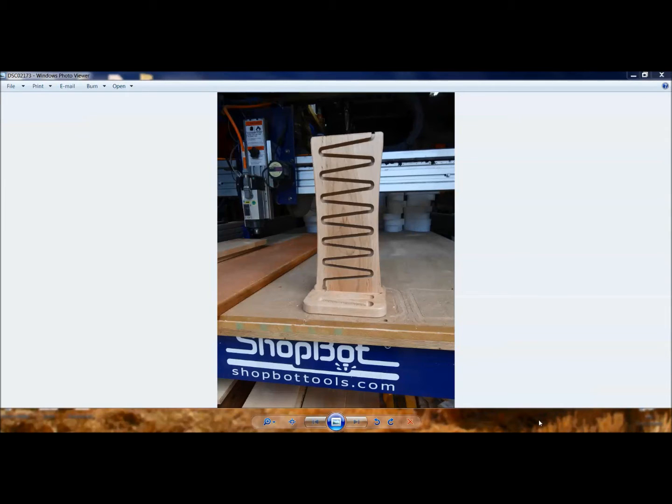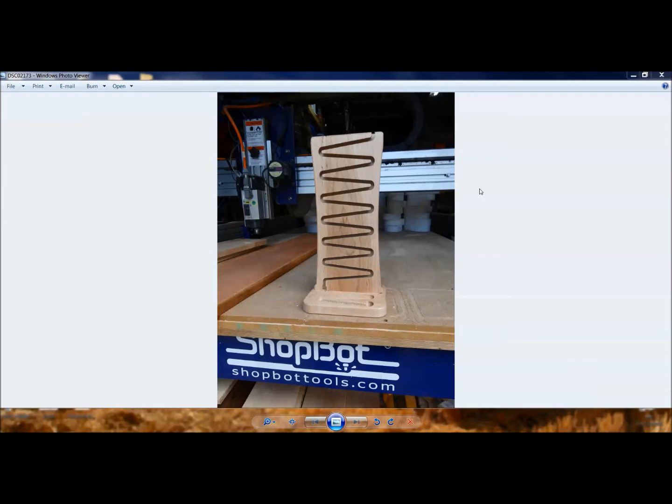The next feature in the advanced part of profile toolpathing that we're going to look at is called a lead. And you can either lead in or lead out of a cut. And there's several different ones. The one that we're going to be looking at on our project is we're actually going to be using a keyhole bit which slots down underneath.